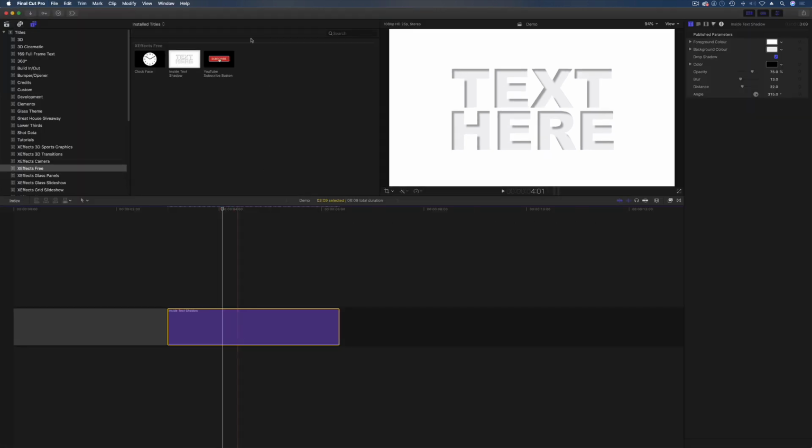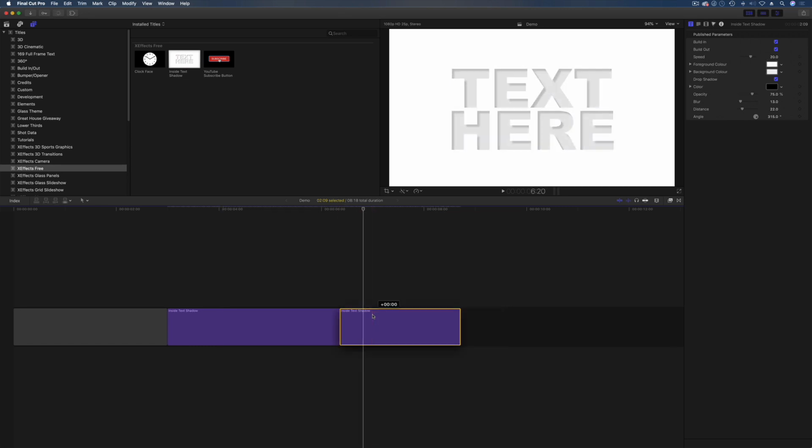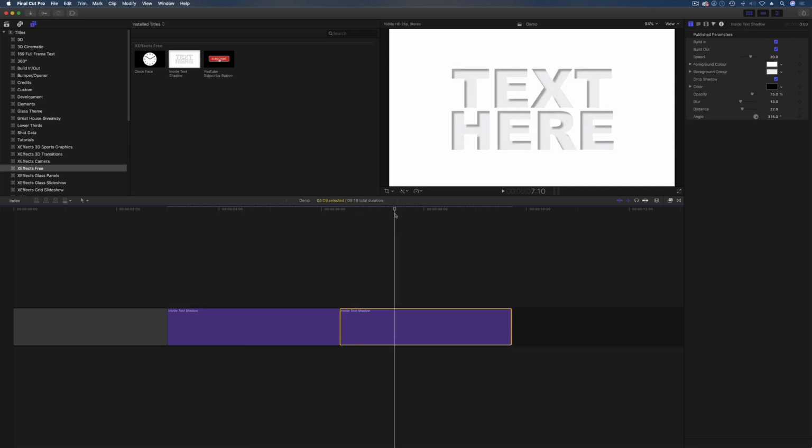Back into Final Cut Pro 10. I'll drop a new instance on. Actually, one great trick here is if you see this, this is the old version and it hasn't got the speed or the build in or build out, but it has got anything that you put in there. You know, if you put any controls in, if you Alt drag, it makes a new copy with the new controls in, which is really handy. If you've got something that's complicated and a load of tweaks, you can just drag a new copy and it'll update it automatically.